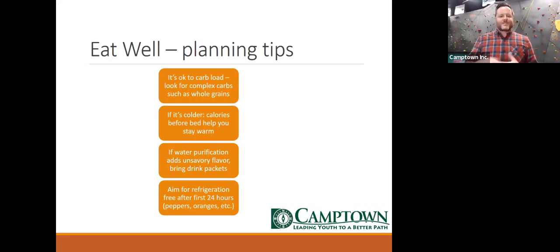Water purification. I know those of you that were in the backpacking workshop, we looked at iodine tablets, and there's of course other options for filtering water, which you always want to make sure you do in the backcountry. Of course, you can boil as well, but sometimes those iodine tabs or even water from a stream or a lake could have some flavor that you don't want. And so I love bringing those drink packets, from Gatorade to lemonade to Crystal Light for those preferring sugar-free. It does freshen up that beverage and make you look forward to drinking it as opposed to chugging it just to tolerate it.